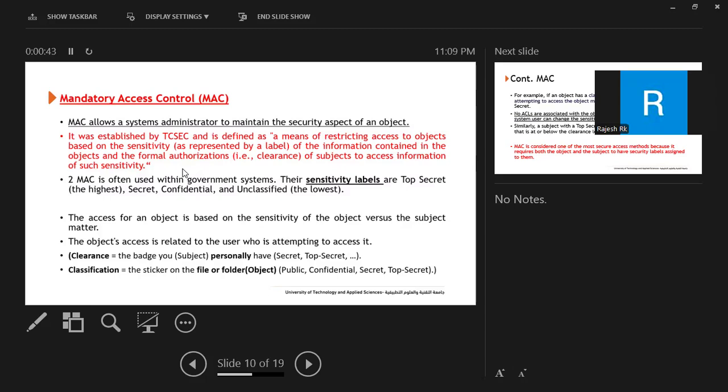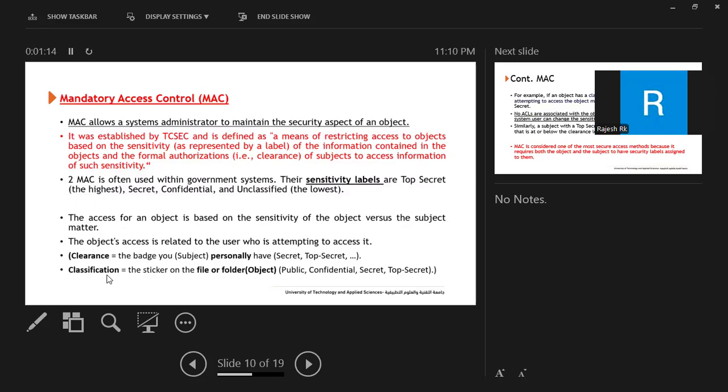Example. Here the important things are the sensitivity of information in the object and the clearance of the subject. So what is the sensitivity of information in the object? It may be top secret data, that is the highest priority, or secret data, or confidential data, or unclassified, the lowest priority, lowest secure data.